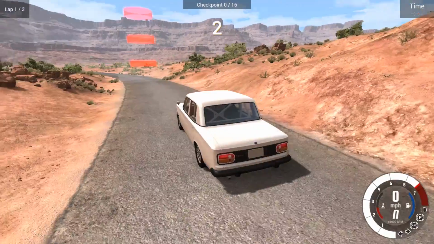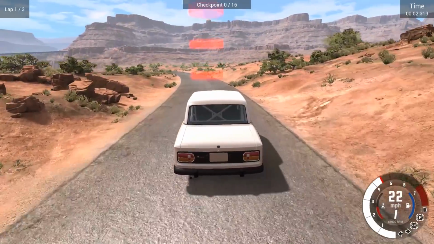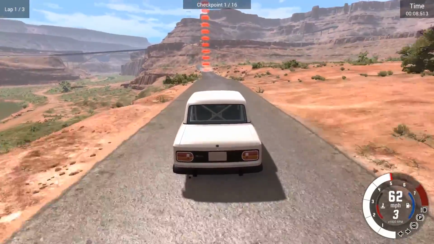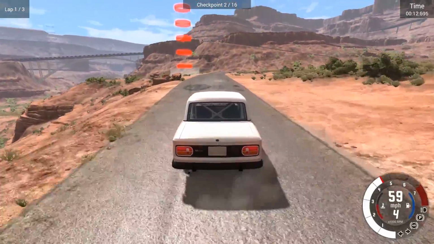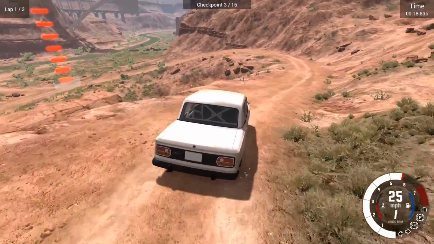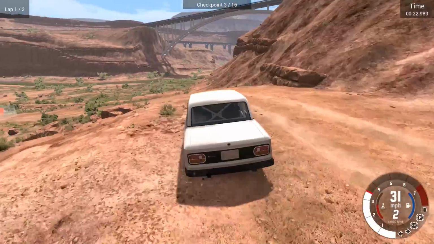I can already tell you this is going to be, you're going to have to be really careful. This looks like they have some fairly fast sections here, and there's these rocks just off the road. I mean, one wrong hit and you're completely done. It's one of the fun things about this game, how unforgiving it is. I thought Dirt Rally was really intense, if I skim a rock I'm done, but this is way more unforgiving than Dirt Rally is.